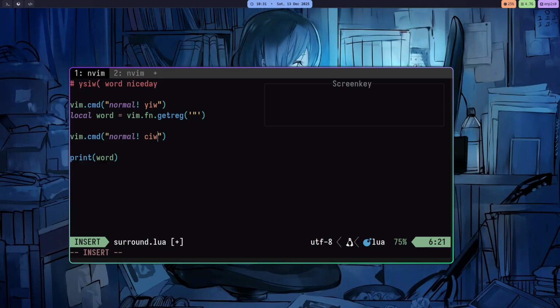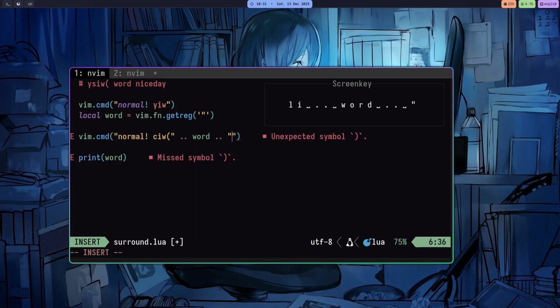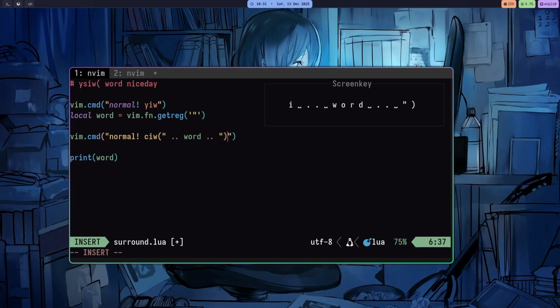This will change the word. Then the symbol that I want, the word, and the other symbol.